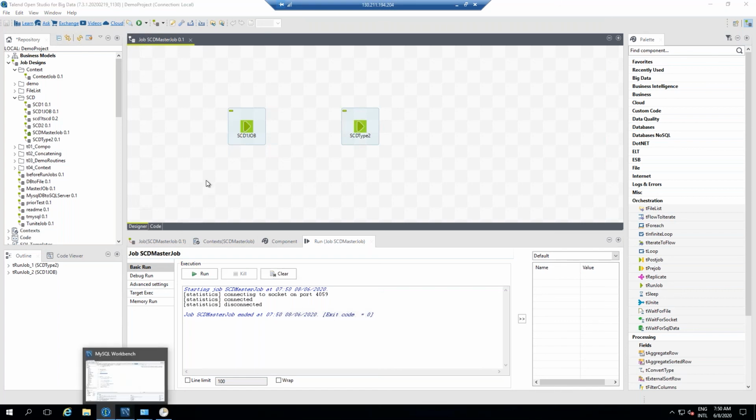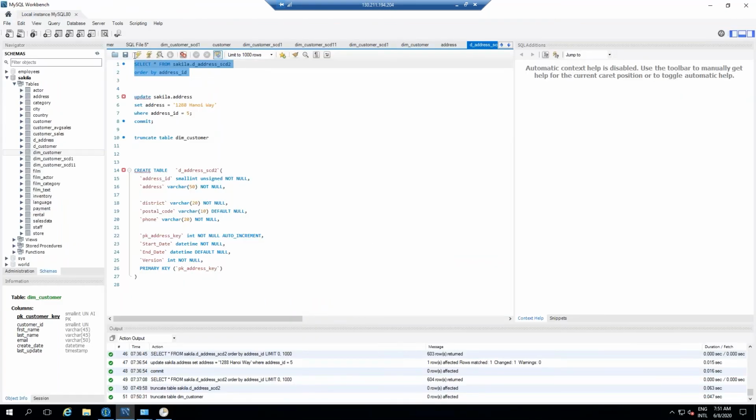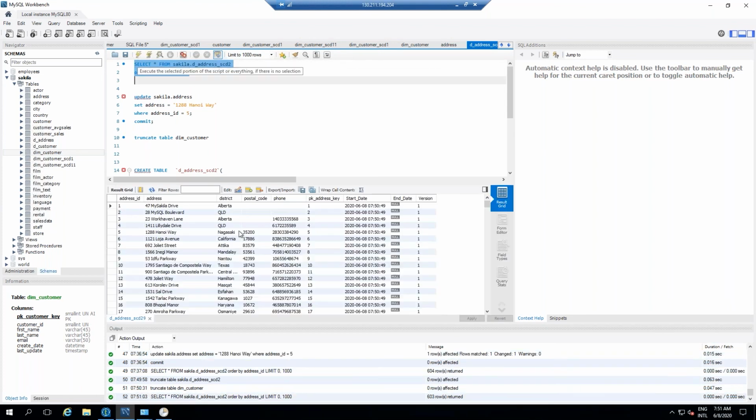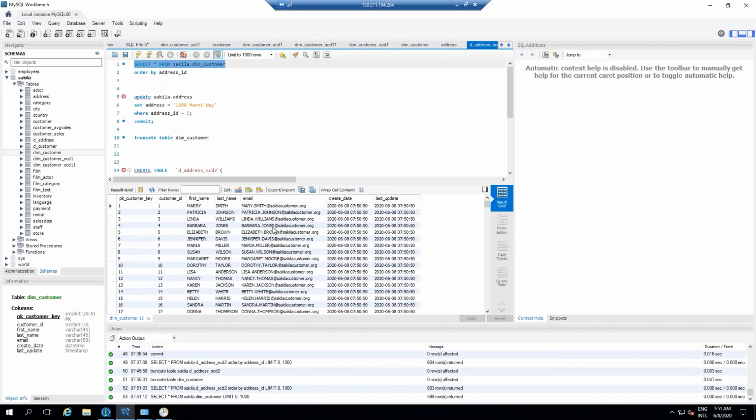We have received the data in our dim address table, and let's see the dim customer table as well. We have the data in dim customer as well, which has just now been loaded, one second ago.